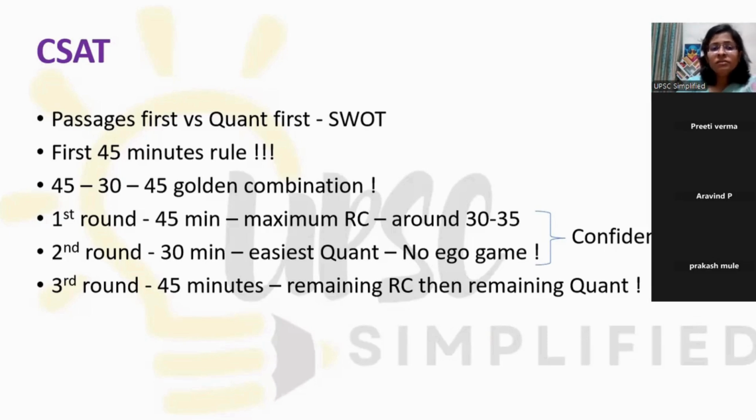What happens now? Somebody solves RC and then starts solving the quant, or somebody just starts with the quant. I have seen that so many students engage in this, that they try to get the answer of the quant. They feel that I have studied so much, how is it not solvable. So even 1-2 minutes extra in one question will add up to 30-40 minutes extra in 30-40 questions. So that's why the time management becomes very difficult.